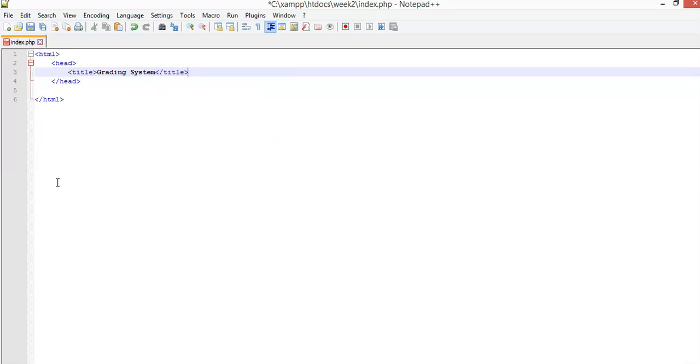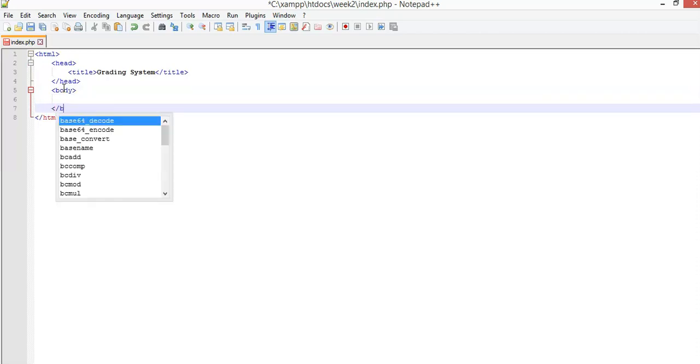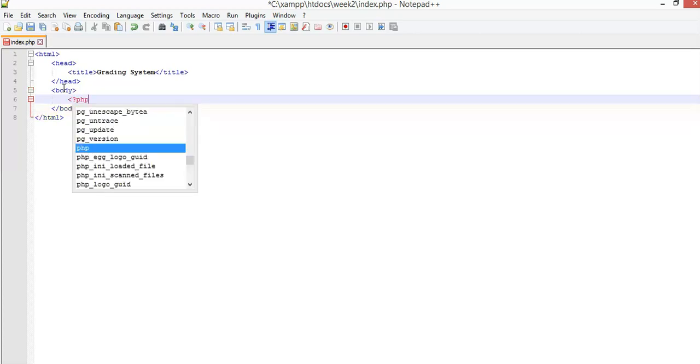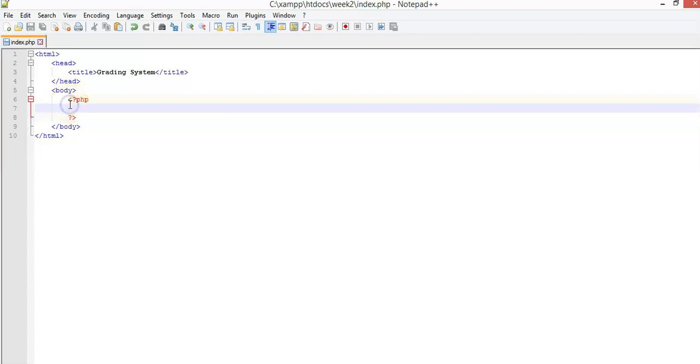Okay, so now we can start our PHP here. Now, in a normal circumstance, we need to have a text input where the person will enter the score. But we haven't gotten to forms, so we are going to hard code the value. Hard code means that you assign a value to it in your code, so you are not taking any value from the user. When we get to form processing, we can modify this code so that there will be a text box for the person to enter the score. But we haven't gotten to form processing yet, so we just hard code the score.